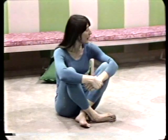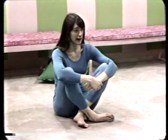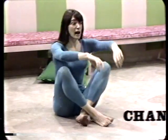Another thing that I think is very important for us to change is the business of, first of all, sitting on the floor, and the second thing is to get up without using your hands. Can you come up without using them? And down again.